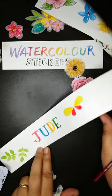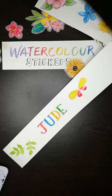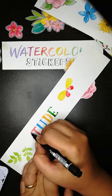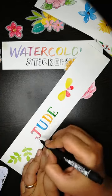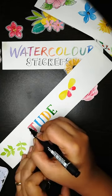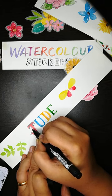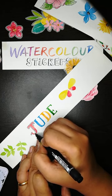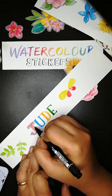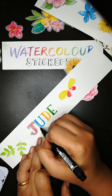What do we need to do now? Yeah, we need to outline Jude. So I'm going to take this micron pen 0.1 and do this really carefully. Am I in focus? Yes, I am. Okay, just outlining the alphabet. The reason I'm doing this is because I want this to be one piece as a sticker. I do not want to separate the alphabets. So once I put this outline, and I'm going to be putting a shadow as well, they all kind of join.